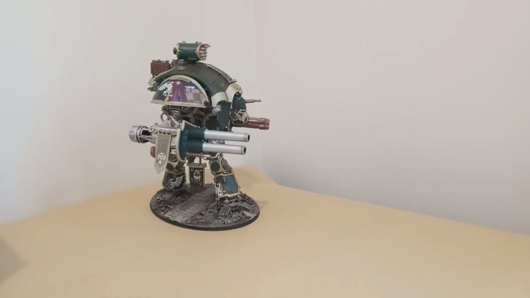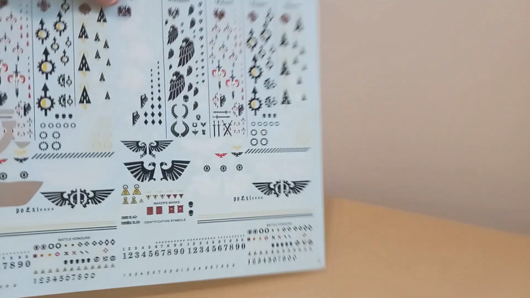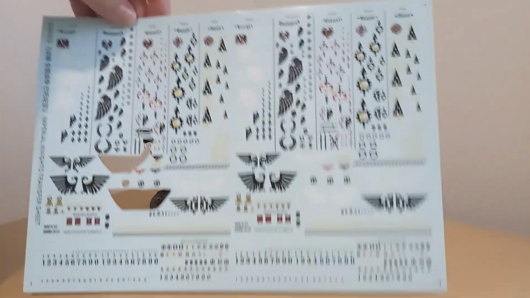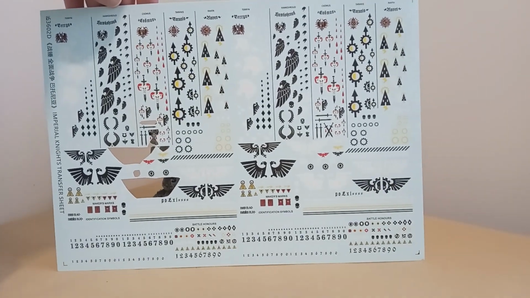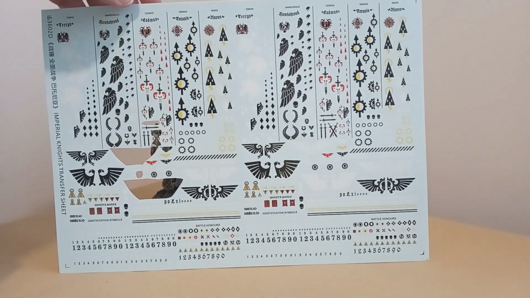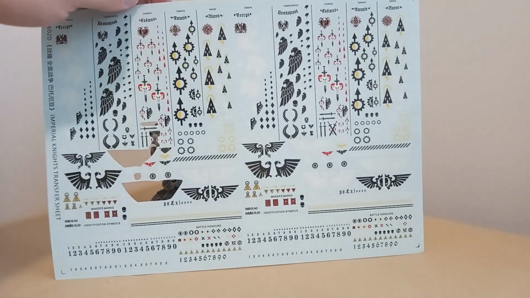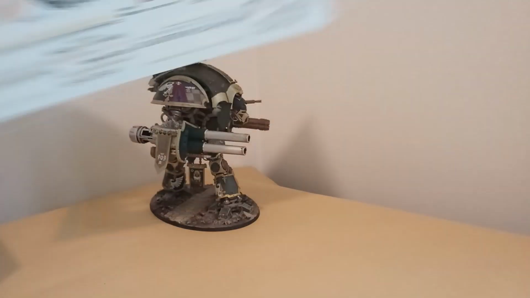The swords on the knight, the little sword details on the heraldry, actually came from a double transfer sheet for the Knight Dominus that I ended up scoring years ago. I don't have a Dominus, but I have the transfer sheet from it. So I've made use of bits out of it, including the heraldry from House Cadmus. I want more House Cadmus heraldry in future, so that I can get the swords for the iconography.